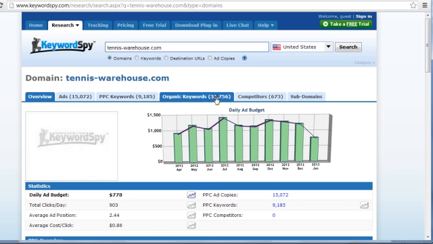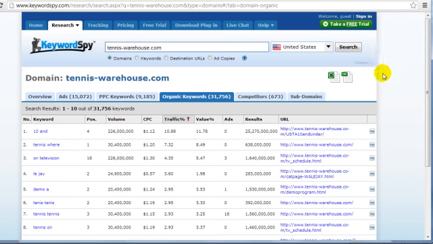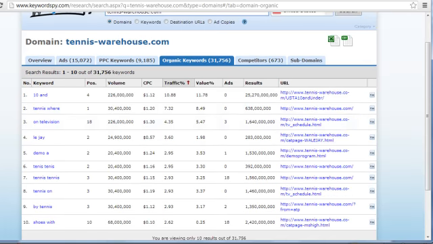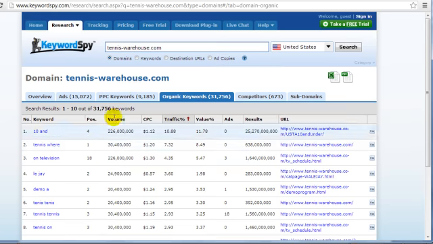Organic keywords are keywords that appear in the actual search engine. So this gives us an idea, or a better idea, of what keywords this company is trying to rank on. So if you wanted to piggyback on the keywords that they're trying to rank on, then this is a great tool to use.